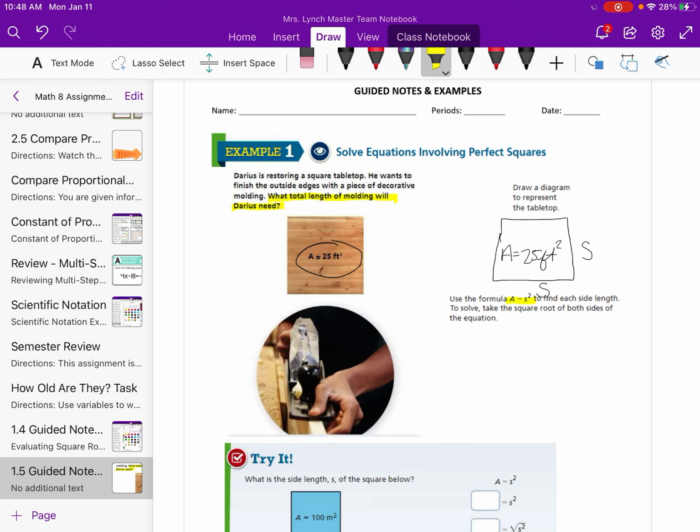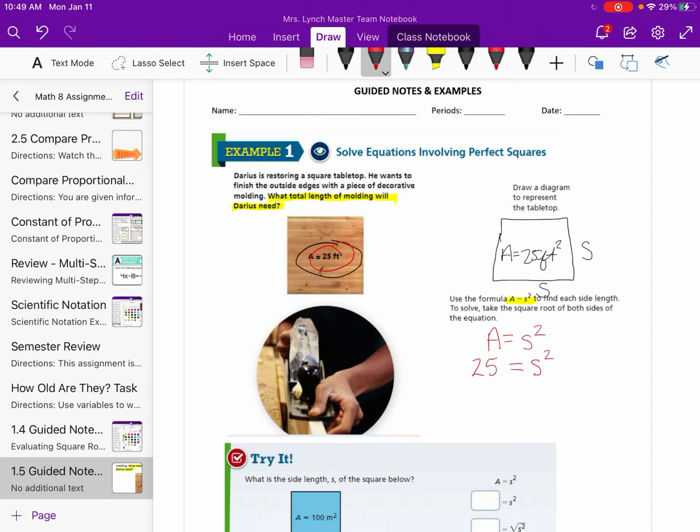So we're going to take that formula, area equals S squared, and we're going to replace the letters with the information that we know. We already know the area, the letter A. It's 25 feet. So instead of the letter A, I'm just going to replace it with the number 25. And then bring everything else down. So our goal, just like usual, our goal is to get the variable by itself. So in other words, we want that letter S to be all by itself. And right now, we still have that little exponent of 2 stuck with it.